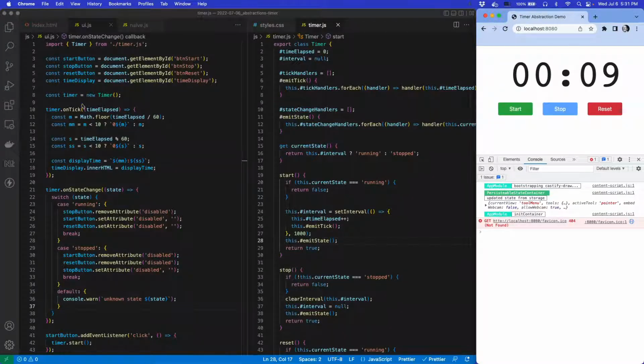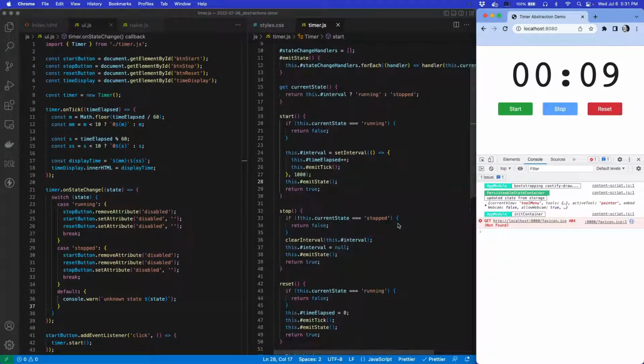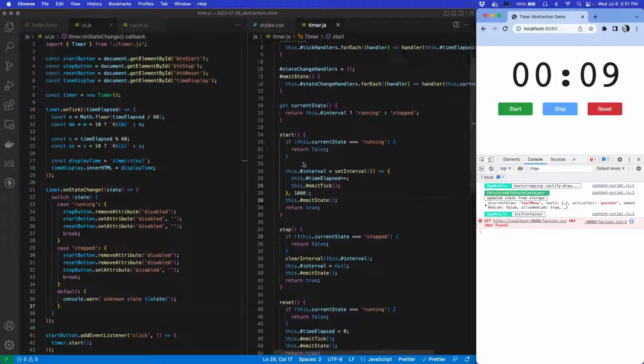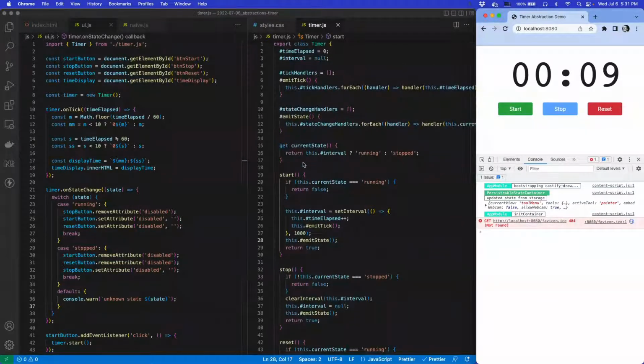It would have been a whole lot more gnarly if it was over here in our UI, but now it is tightly encapsulated in our timer class, and keeps things nice and tight in the implementation here. So I leave that as an exercise to the viewer. See if you can figure out how to track this in a way that doesn't lose time if you click stop and start again, that doesn't lose the remainder of an interval, doesn't throw away whatever part of the interval that didn't tick over.